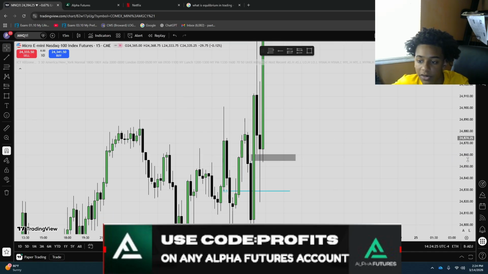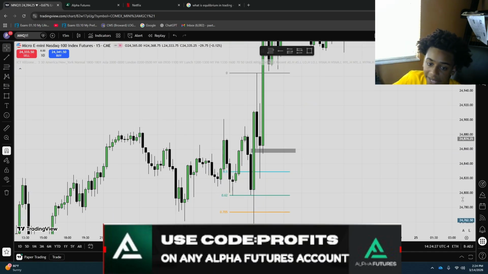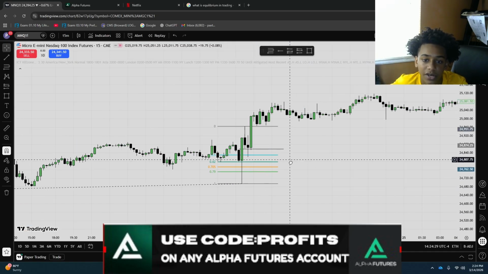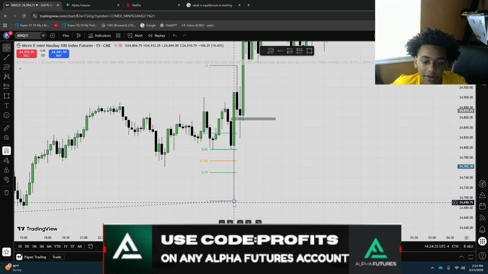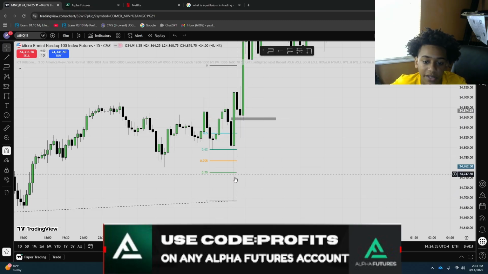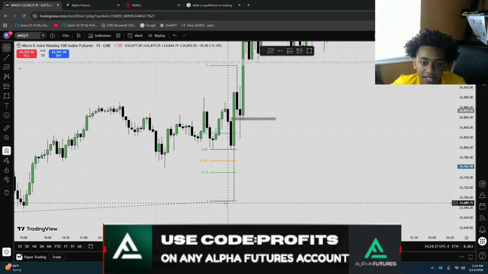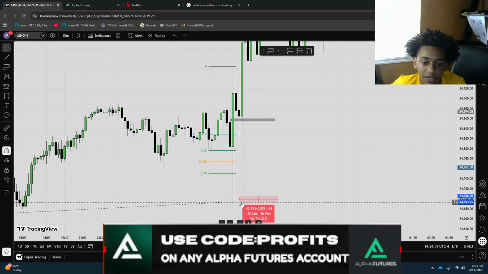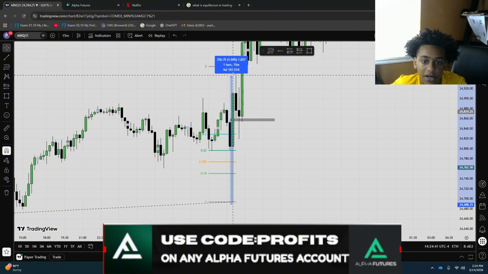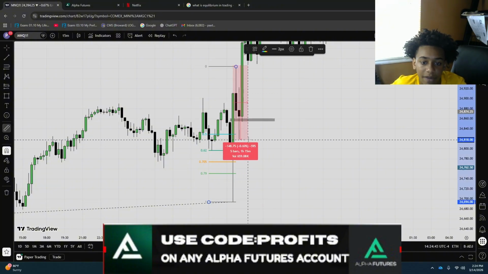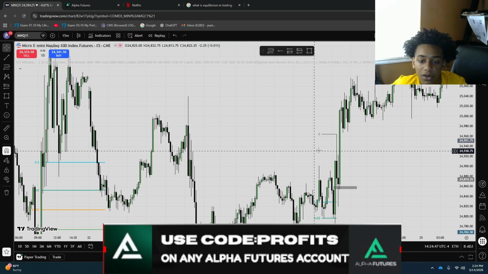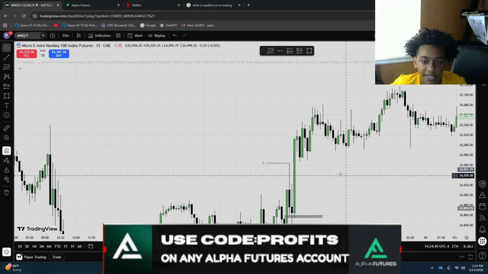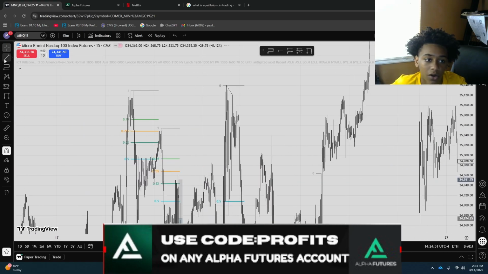We can use the fair value gaps in pair with equilibrium. So we instantly take the high of this range and take the fib, put it at the low here. 50% of the range, right, of this manipulation leg. So we come up, come back down, and then we balance the range through the discount of price, fill the fair value gap, and we skyrocket, taking out old draws on liquidity all the way up here. Guys, this is just so textbook.